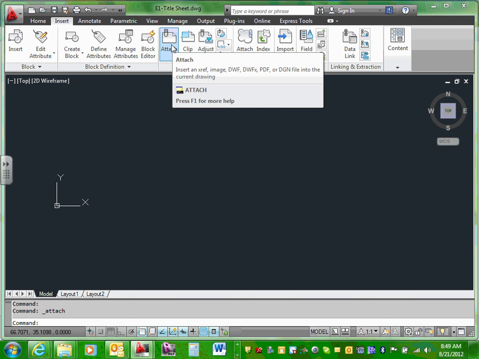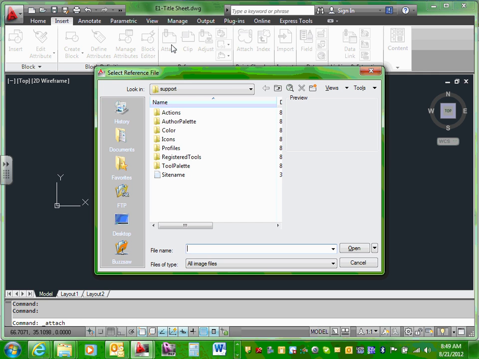Did you just type in Xref and then enter? Then your Xref, can you say REF? You can. You absolutely can. Guys, with CAD, there's so many ways of doing it. You can type the Xref and it will get you there. You're absolutely right. Again, I disclaimer, there's so many ways of doing things. Attach.